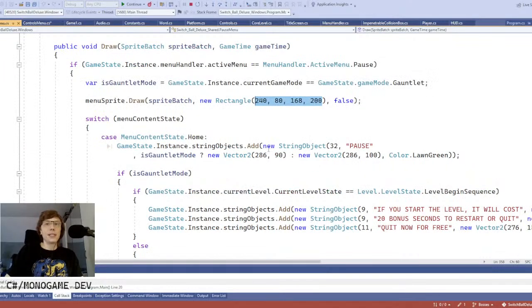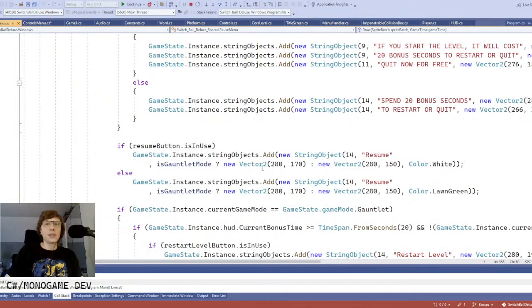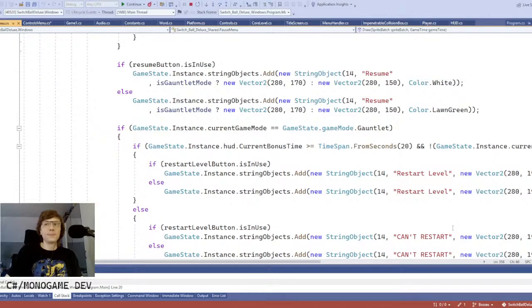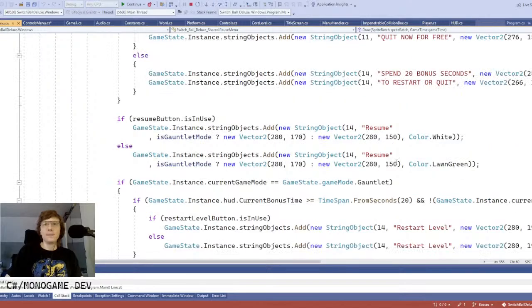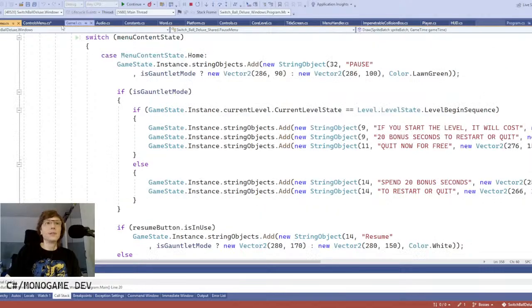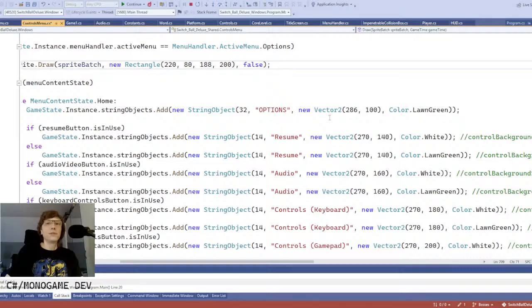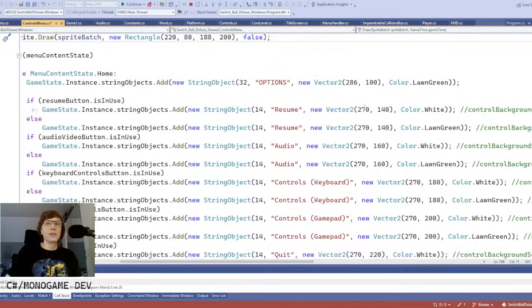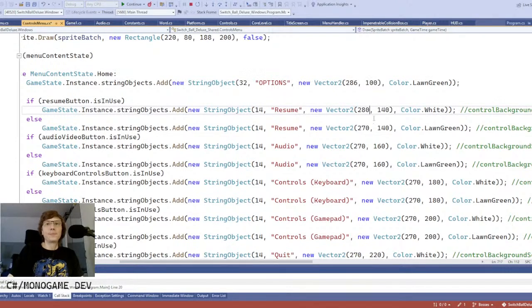And if we go back here, these guys are located at 280, 170. And then they're down from there. So the first one's 280, 150. So if we go here, instead of 270, it's 280. It's interesting. It's fine.